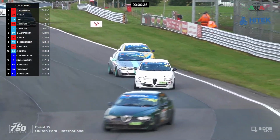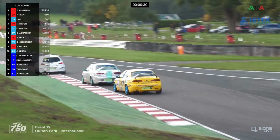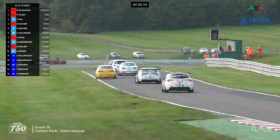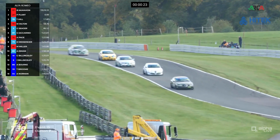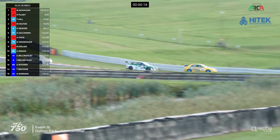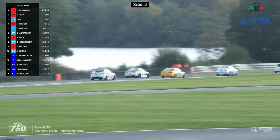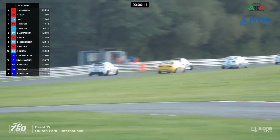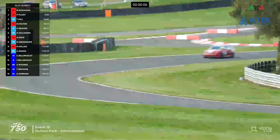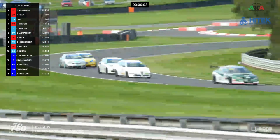The overall leaders have got to lap this Twin Spark Cup battle on the last lap, and Paul Plant's caught Barry McMahon again. So if McMahon's a little bit cautious through the traffic on the final lap of the race, Paul Plant could do something about it yet, and it's very hectic in that battle ahead of them. Yep, so down towards Cascades they go for all of these. This will be the final lap, because I don't doubt that Barry McMahon or Paul Plant will get ahead of all of these 4 cars before the end. They've got so much more power, but the danger, it might split up the Twin Spark Cup battle, which is a great shame.